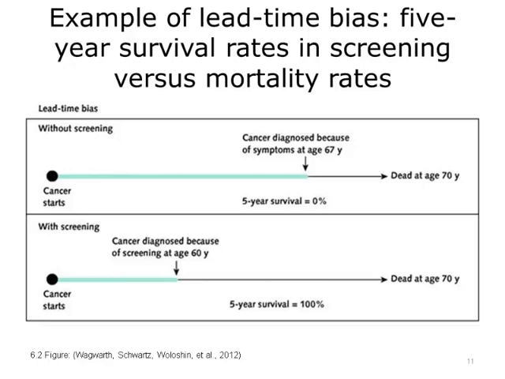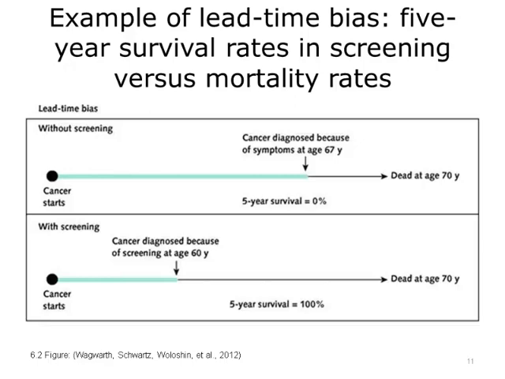An improvement in survival, defined as how long a person lives after a cancer diagnosis, among people who have undergone a cancer screening, is often taken to imply that the test saves lives. But survival cannot be used accurately for this purpose because of several sources of bias. Lead time bias occurs when screening finds a cancer earlier than that cancer would have been diagnosed because of symptoms, but the earlier diagnosis does nothing to change the course of the disease. An example is shown on this slide.